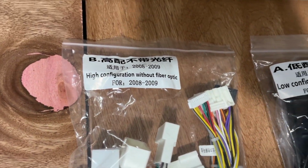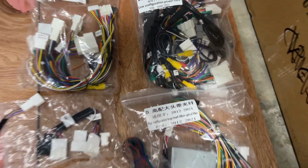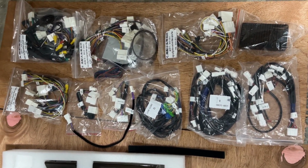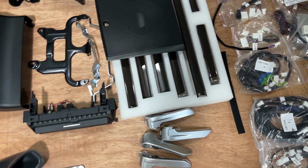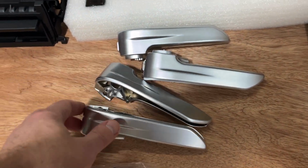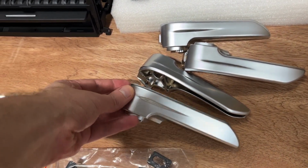As you can see. So this is just a sample. This is just cables here. As you can see how many of them, yeah. Inner door handles. Completely, they are replacement type, not just covers.